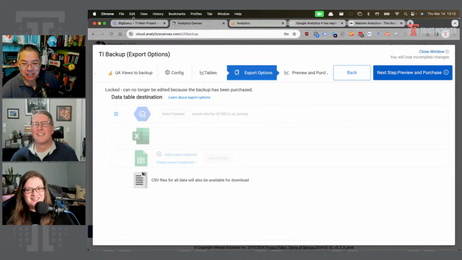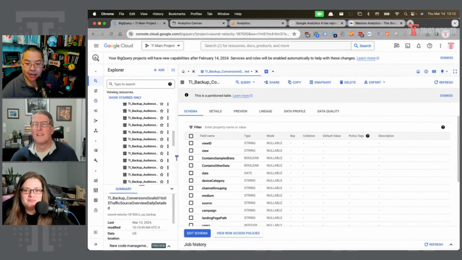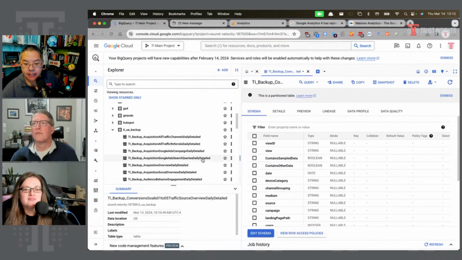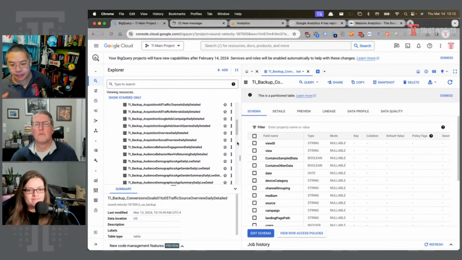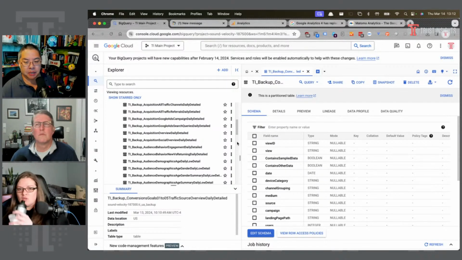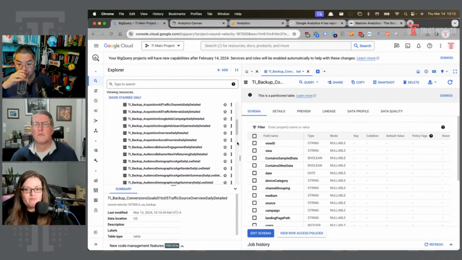So let's go over to BigQuery and see what's in the box. What it does is it spits out, because the old Google Analytics API gives you limits. The limits are 10 metrics and 9 dimensions per API query. You can't query more than that. So you can't say, just give me everything. And so what this software has done is essentially do multiple combinations per report, per view of what's in Google Analytics, and puts that into BigQuery tables.